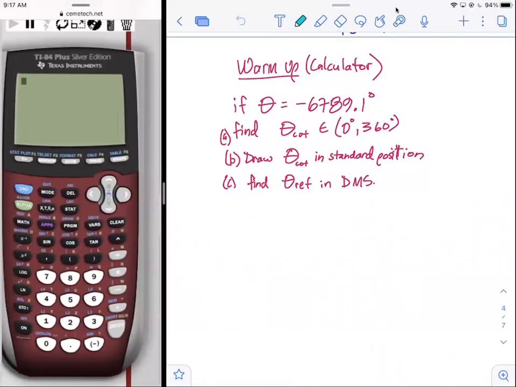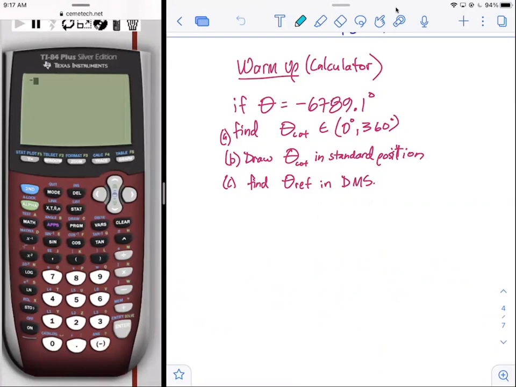Since it's a negative angle, instead of just adding back 4 rotations, we'll expedite it by going negative 6,789.1. We'll divide by 360, right? That converts it to rotations. So that's negative 18 full rotations. There are 2 ways to do this, remember. Let me store this as X. You can either add back the 18, the integer that you see there, to get the decimal, and then remultiply by 360. And you get a coterminal angle, right? Negative 309. But we want it to be between 0 and 360. So I need to go 1 more rotation. So if I then just say plus 360, then I'll have the one I want. Okay. So theta cot is 50.9 degrees. So that's one way to do it.